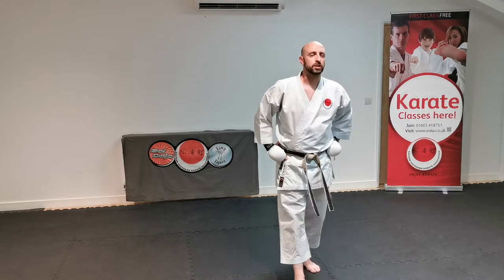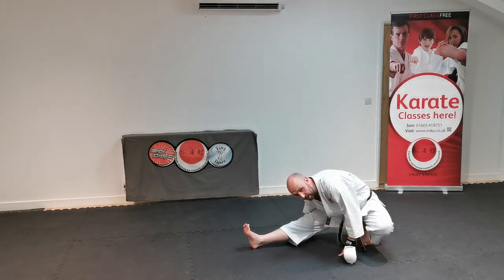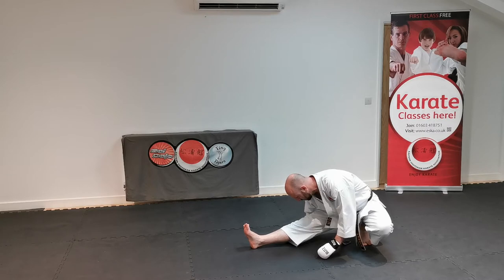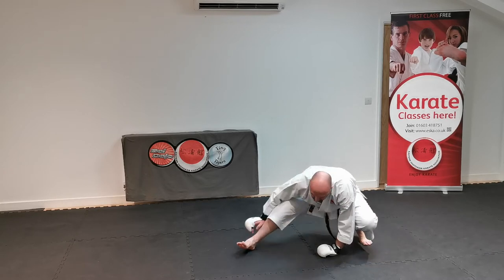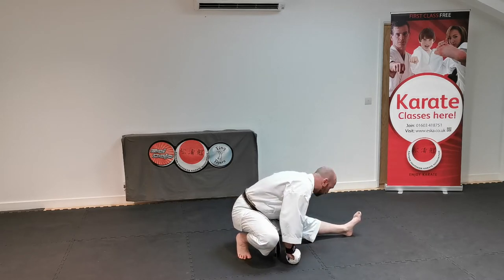Okay, it's probably a good time to stretch now. So drop down to one leg, chest forward, head down, go. Head down, head down. Really try and get a good stretch on the hamstring when you do this. Okay, switch. Really push into it. You're definitely warm enough now to straighten to the point where you can feel it. Hold it there.